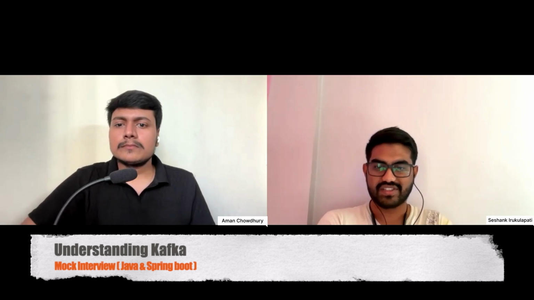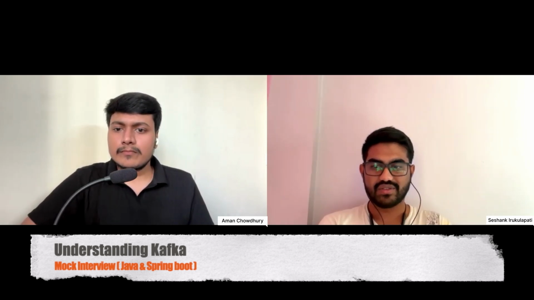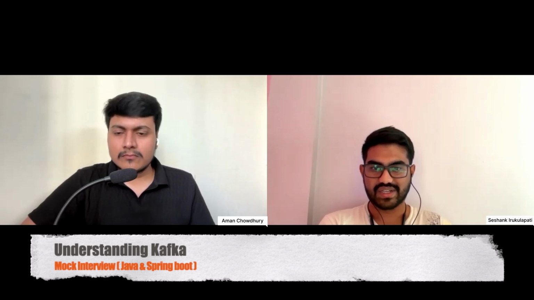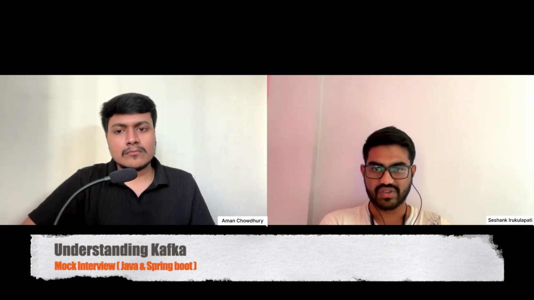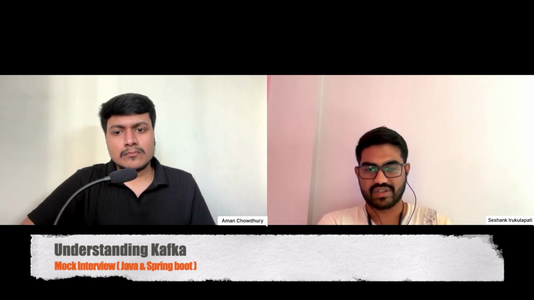Kafka is a message queue basically. It is used for asynchronous communication between microservices. When you want to send something to another microservice, you send it from one microservice to Kafka, and Kafka will have a broker which will hold the messages. The sender is called a producer, and there will be a consumer which will pull the messages from the broker using a topic.